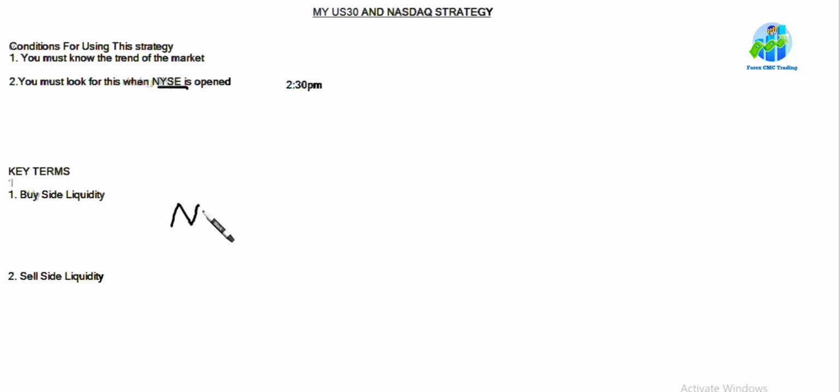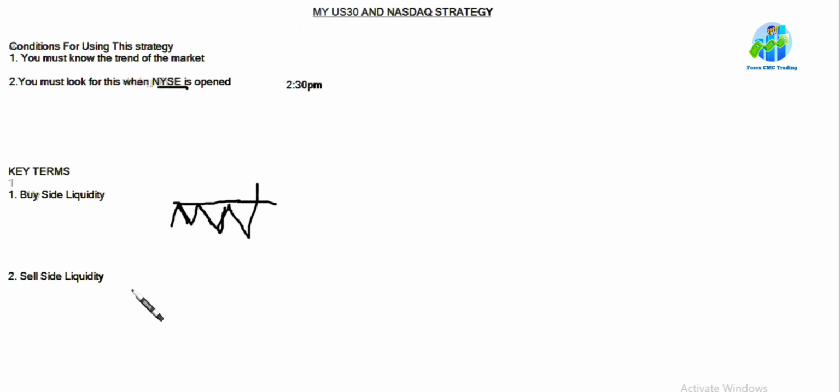So let's say, for example, you have a structure like this, right? We know that this is liquidity here. We have a double top there, right? So this is buy side liquidity because this liquidity is generated by sellers, right? Then with the intention to be taken by what? Buyers. So when price comes here like this, which creates a triple top, this is what? A buy side liquidity. Vice versa for a sell side liquidity.